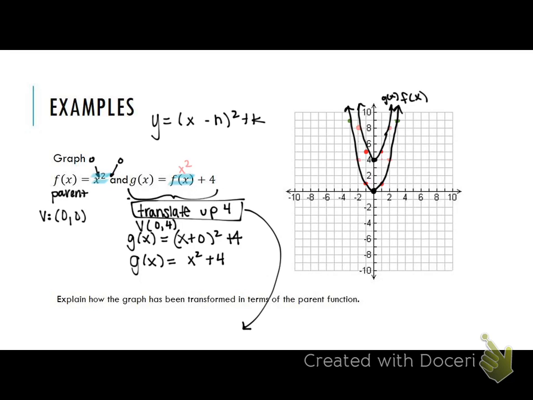Okay, look at the first example and see what questions you have for me. Yes. I have 2 questions. Perfect. Okay, the first one is, whenever it's like the first equation, like the parent, it's always just like the default numbers, or it starts at 1 and then it goes up. Kind of like when you're doing a line, if you start at 0, you would just go up 1 over 1 and it just creates that. Yeah, the parent is a good way to say that is the default. Like if you were to default your settings on anything, that's what it would go back to. Okay? What's your other question?